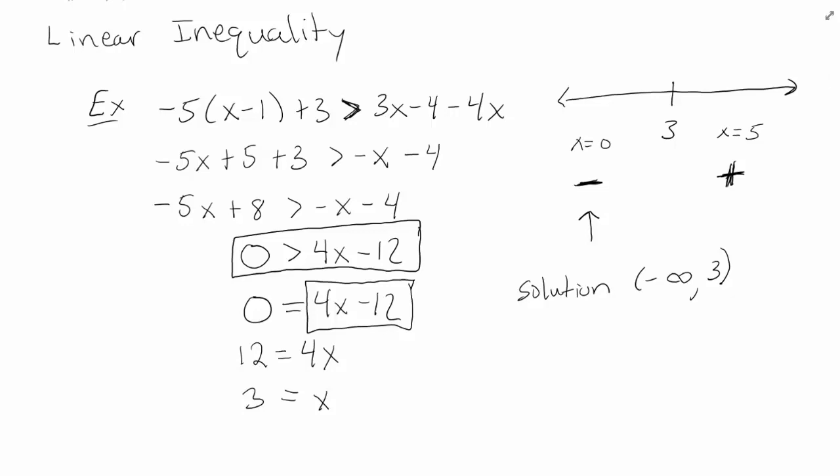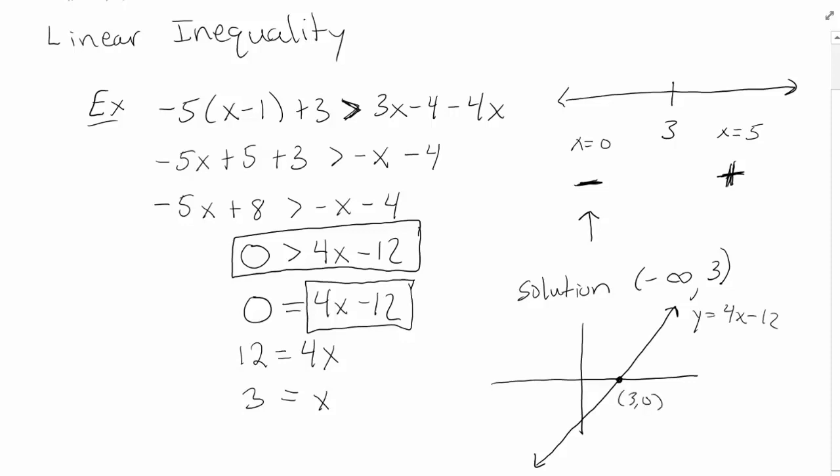Okay? You could also think of it as visually graphing, kind of comparing what 0 is greater than 4x minus 12. So if you think of the graph of 4x minus 12, it's a slope of 4, which is positive, with intercept negative 12. So give or take, it's going to look a little something like this. And it hits y equals 0 right at x equals 3, which is what we had figured out in this line here. Well, I wanted when that was negative, which means I want when the graph is below the x-axis. Well, that's over here. Those are all the x values from negative infinity up to 3. So that's visually how you can tell what the solution to that is too.